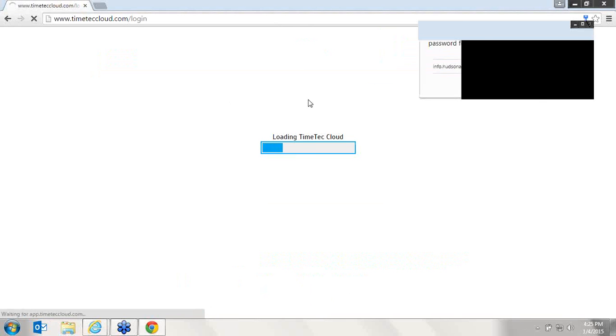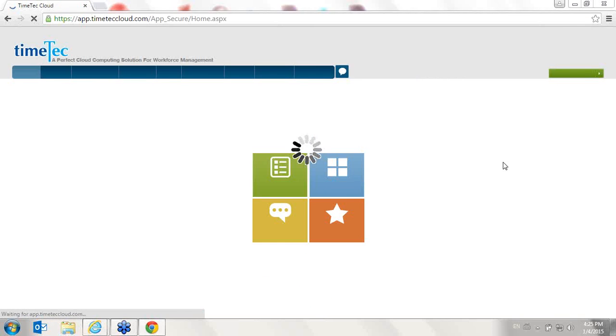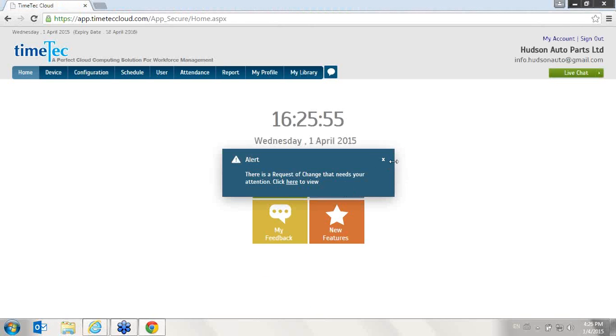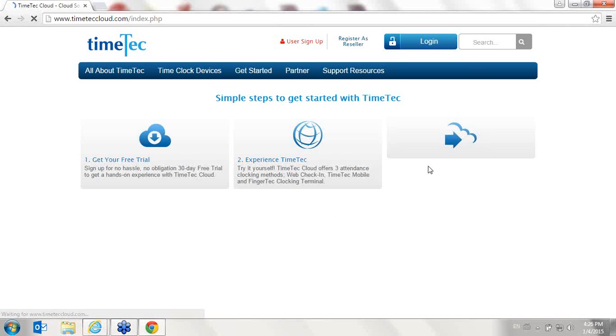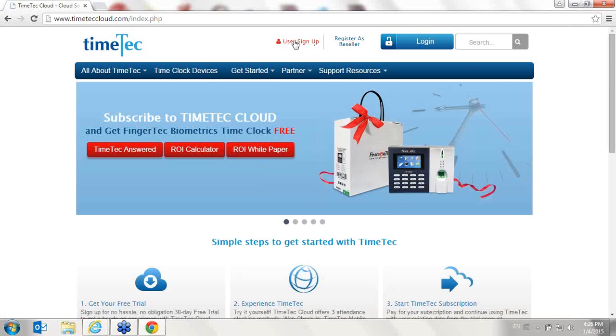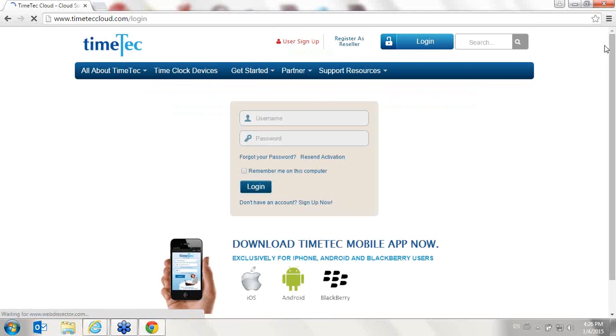Okay, if there are no more questions, let us proceed to the next step. Another question, Mr. Ankur Patel? Yeah, the new release update, can we have a trial of this one? Yes, for TimeTec, you can request a trial. Before you log in, you can go to register as reseller, and then you sign up there immediately. The system will send you an email and you can log in. You just sign up, and then you can apply for a 1-month trial. Okay, thank you. Okay, welcome.